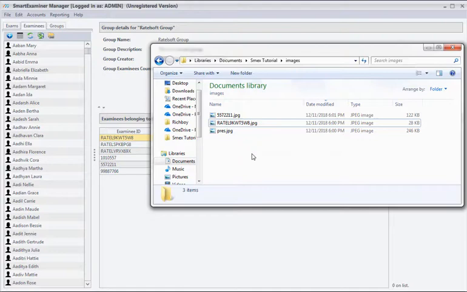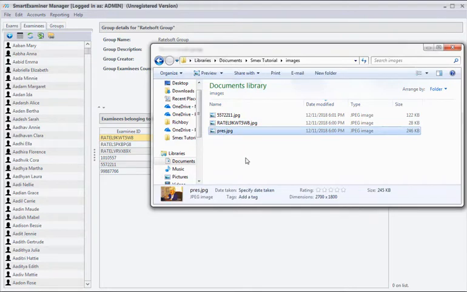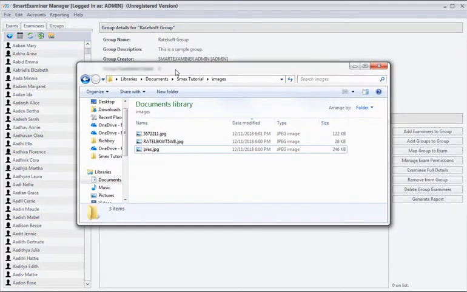So basically, it can be any extension: JPG, PNG, GIF. But the name of the file needs to correspond to an examinee ID to be automatically picked up by the system. This other one does not have any link whatsoever, so it's going to be skipped by the process.